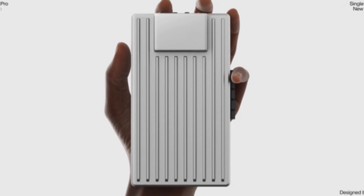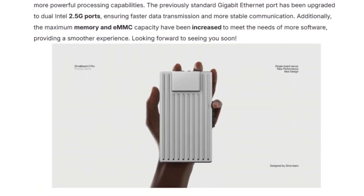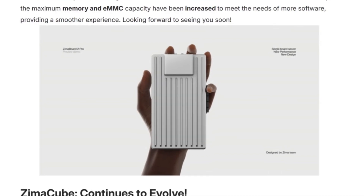The Zimmer Board 2 rocks an Intel N-series processor with more memory, more storage, and greater network connectivity than the previous generation Zimmer Blade and Zimmer Board. It features 2x2.5GbE network connectivity, a PCIe upgrade slot on the outside, USB-C power input, and that N-series processor — though it's not yet confirmed whether it'll be the newer or older generation, that's Alder Lake or Twin Lake. Chances are they'll release it in a two-choice series with at least the N100, but likely the N305 as well. No 10GbE here, but the Zimmer Board and Zimmer Blade were tremendous home lab and DIY solutions you could run parallel to a lower-powered but high-capacity NAS.